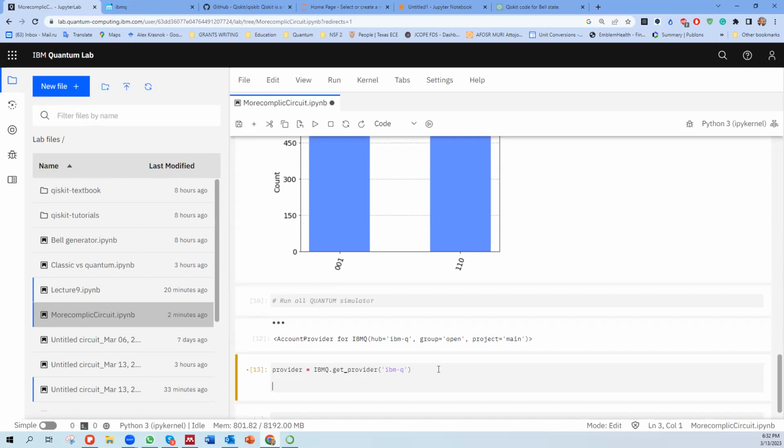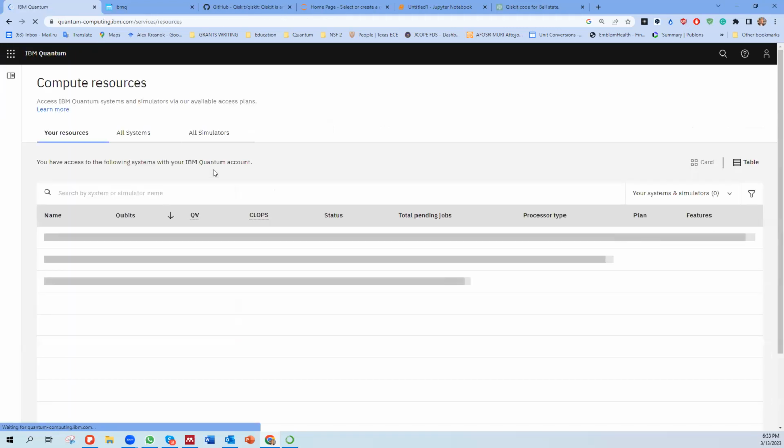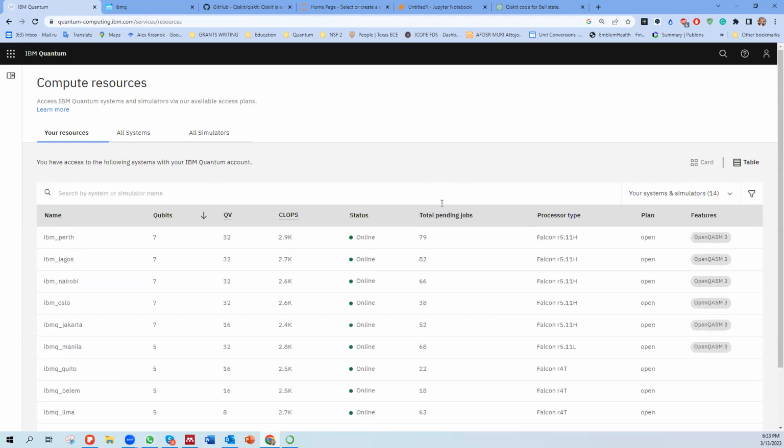So the next line is choose the quantum computer. Quantum computer equals provider.get_backend, and the name of a computer. Again, let's choose the least busy one.